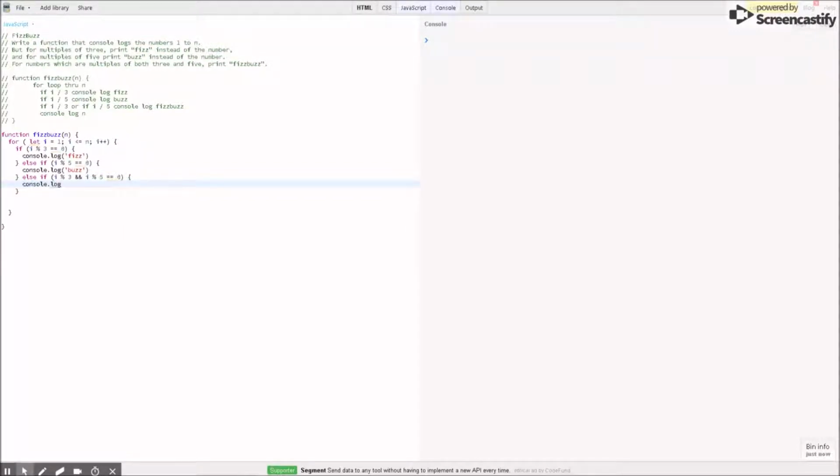Console.log Fizzbuzz. Otherwise, we simply want to console.log i. And let's delete our spaces here.